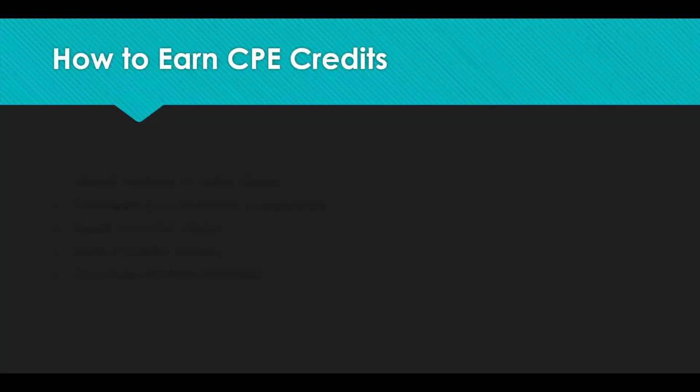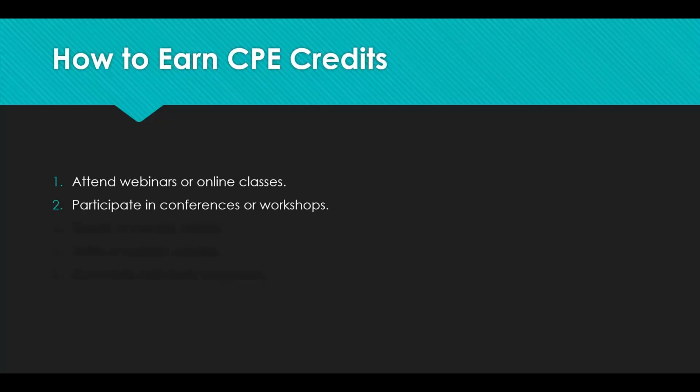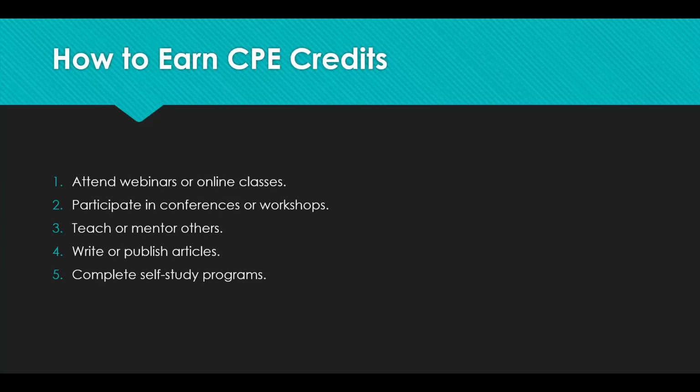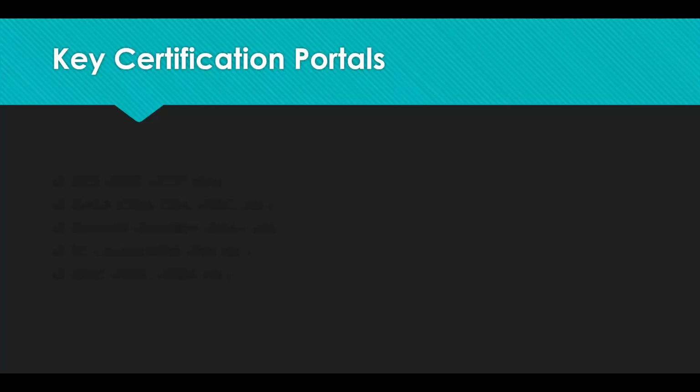For these CPE credits, you can attend webinars or online classes. It can also be conferences and workshops, and you can also teach or mentor others to earn these credits. You can also write and publish articles, or do some self-study and read books. Those are also counted. So what are the key certification portals?